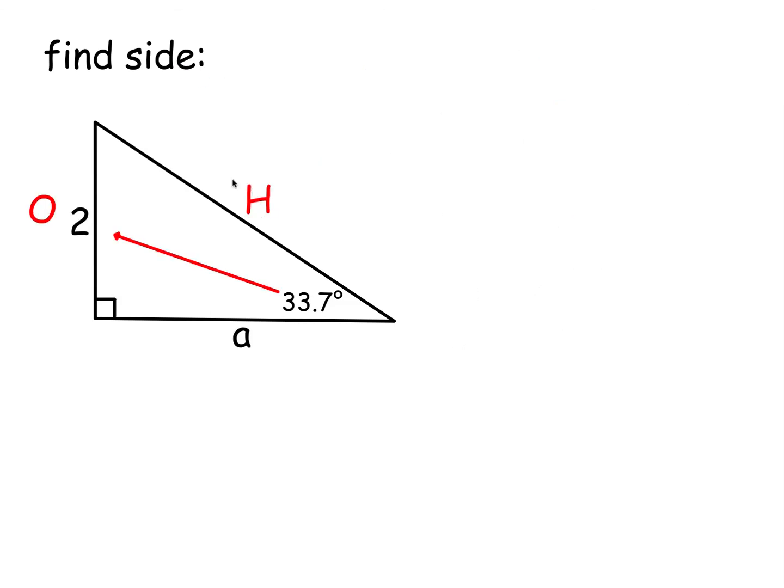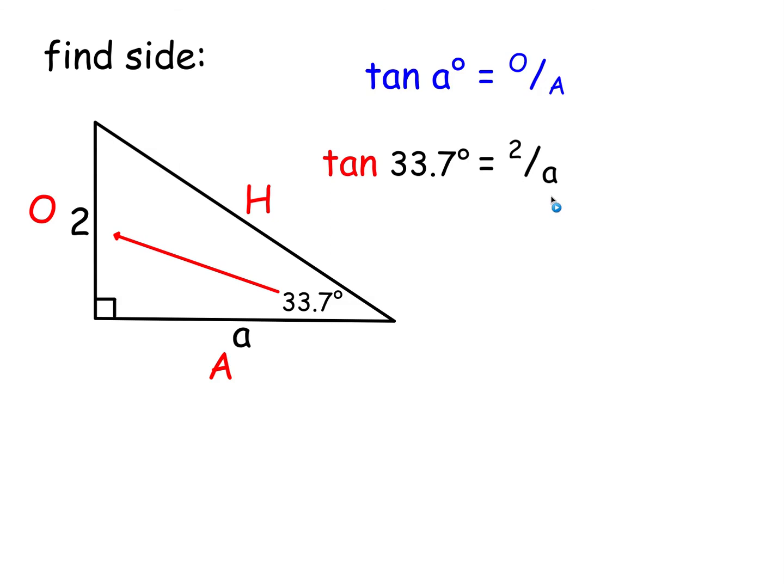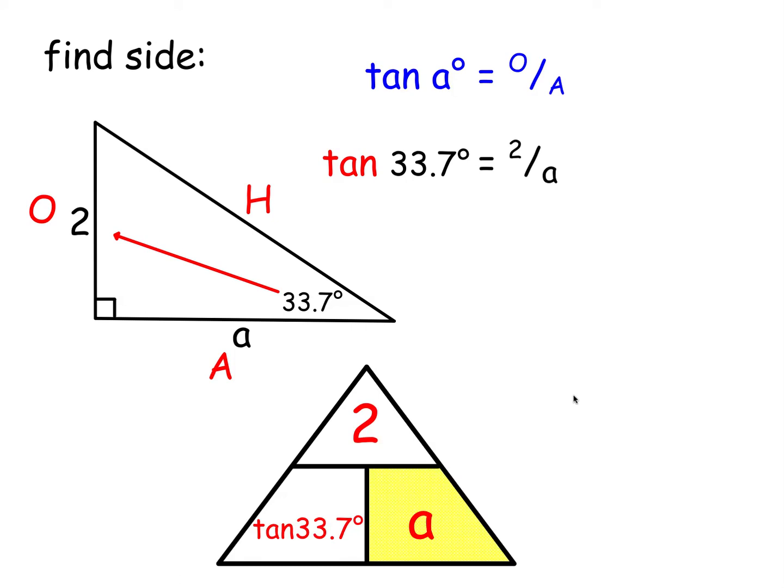Here's the same case with a wee twist to it, which is when we get tan 33.7 and it's opposite over adjacent, it's 2 over a. The letter's on the bottom. More awkward. In physics, you often turn formula around using this setup. So this is tan 33.7, 2 in the top, a in the bottom.